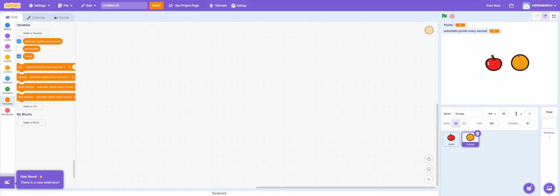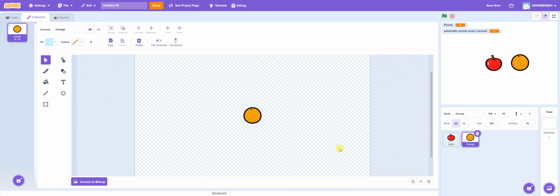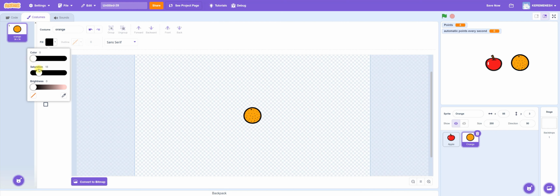And then you go ahead and go to costumes, and you want to zoom out a little bit, and if you buy this orange, we want it to have text. So you go to this T, and you want to have text that is black. The text color is black, so you go ahead to color and make everything 0.